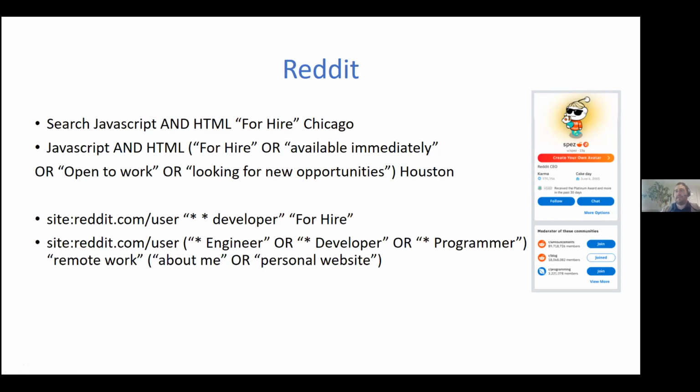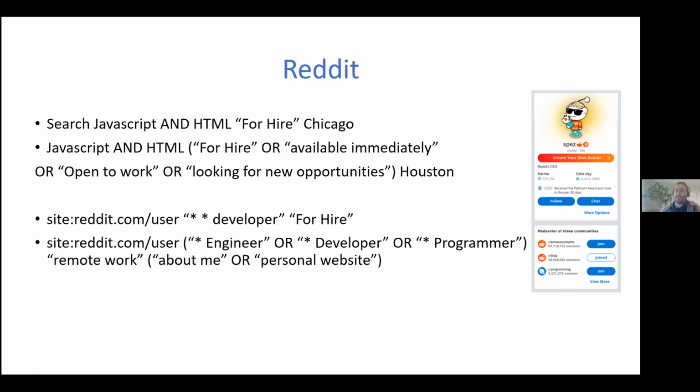But Reddit is kind of a gem just because there are so many tech people online, and they're in these tech communities. There are many subreddits that you can search for: programmers, front-end devs, mobile programming. But yeah, you could just do a site search with user, engineer, developer, programmer, and then you could even add additional things like looking for remote work, looking for new opportunities. You could add a location. I was looking for Houston SCEs, and I was able to find a pretty big list, and so forth. So yeah, it's a great place to reach out.